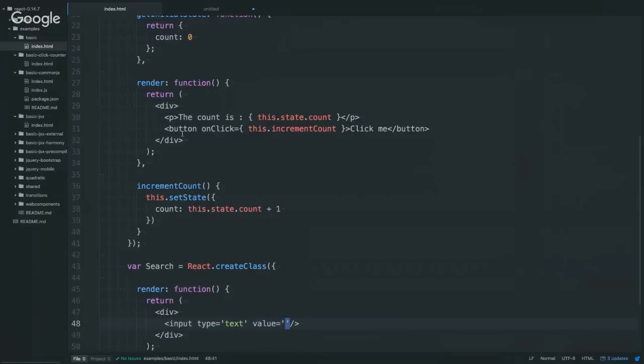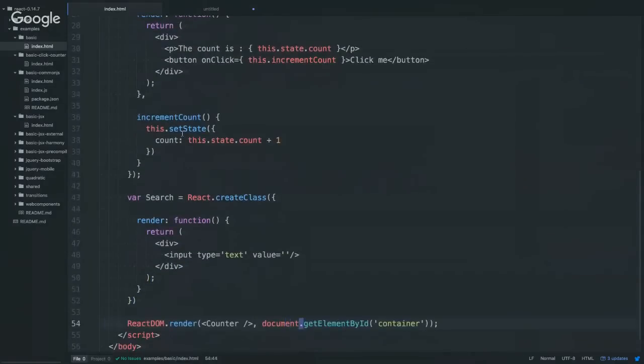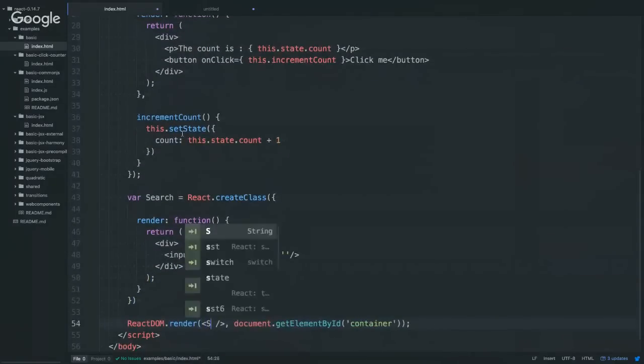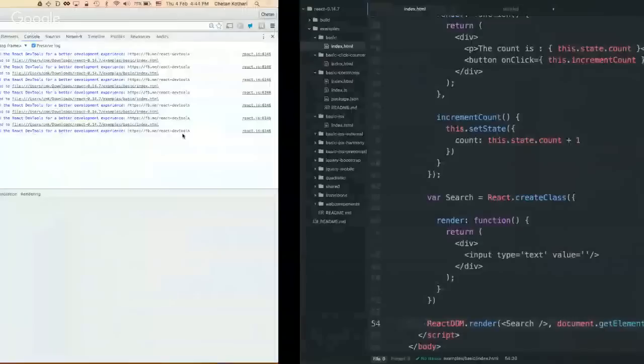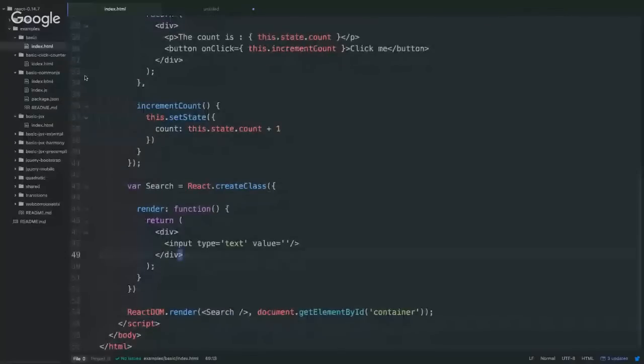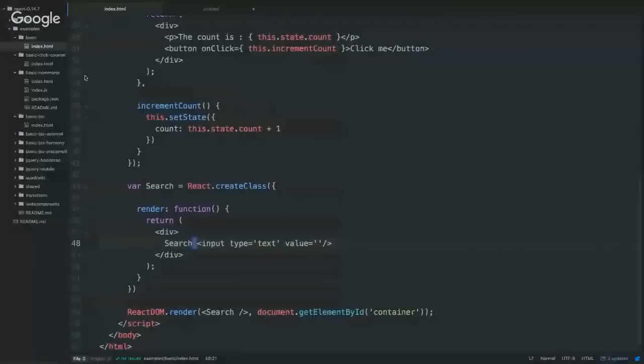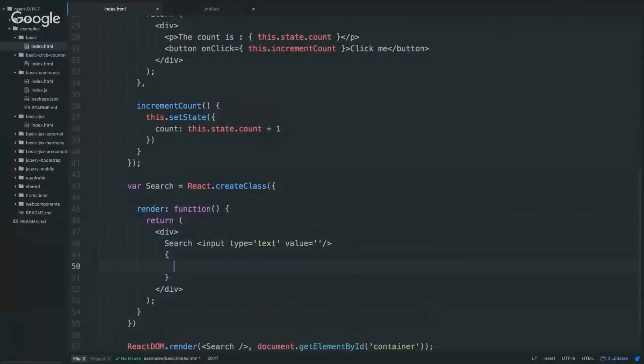So right now I'll put it as an empty string, and if I just go and change this to search, we'll see an input field here. Let me just add some text here, search, and see that we have this DOM ready. Okay, so now the curly braces here.